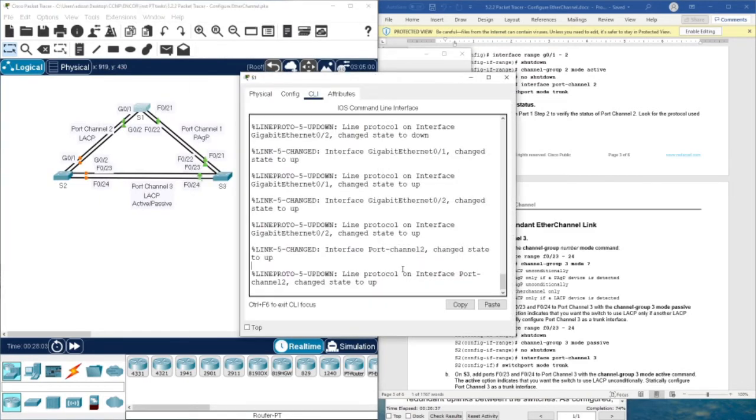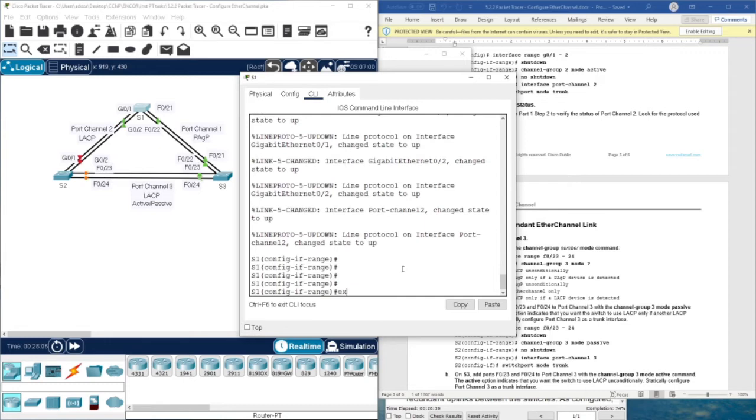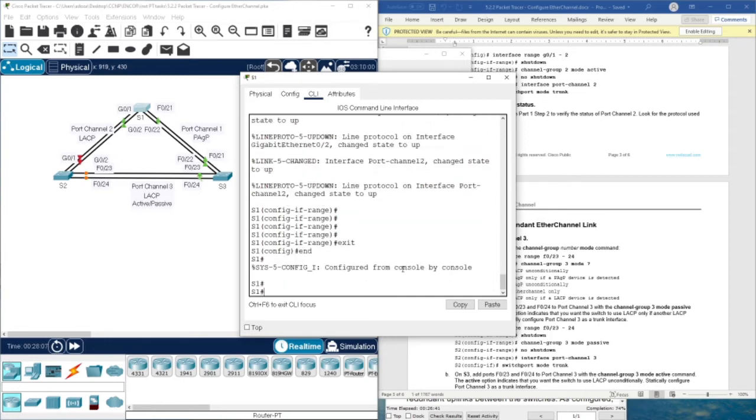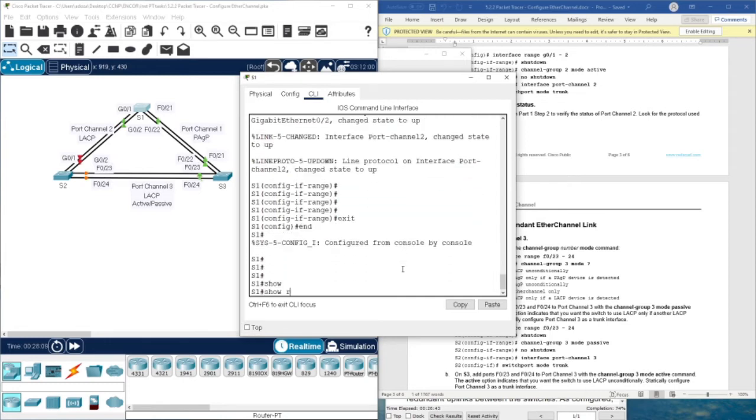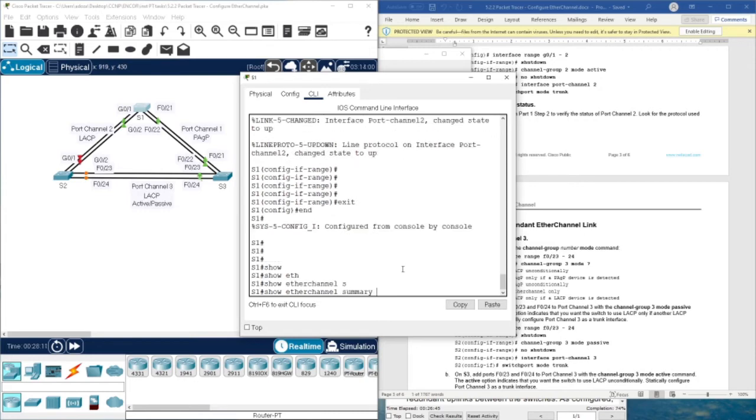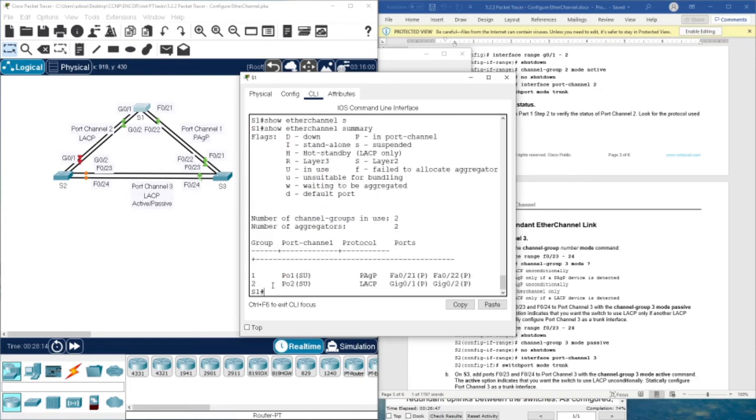Let's check it here also on S1. And as you can see here, we now have in S1 two port channels. The first one we configured with the propagation protocol, and the second one with the LACP protocol. Okay, so let's keep going.